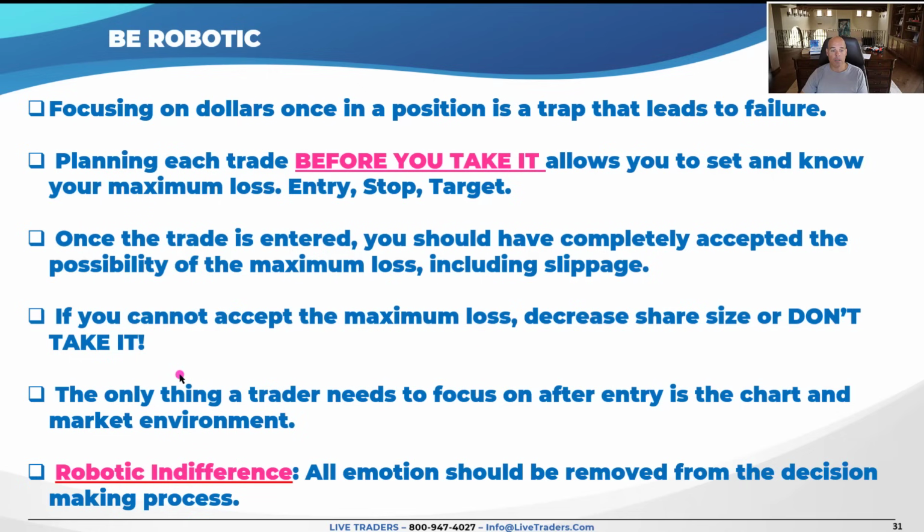Plain and simple. The only thing a trader needs to focus on after entry is the chart and market environment, or other charts. Robotic indifference. All emotion should be removed from the decision-making process. All emotion should be removed. You need to do these things when you get in a trade, and the way you're going to get there is a proper trading plan.